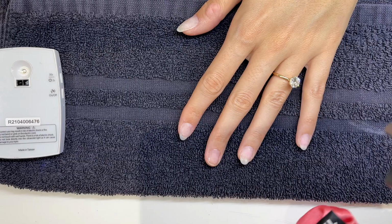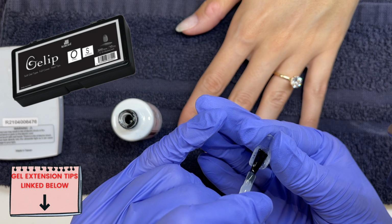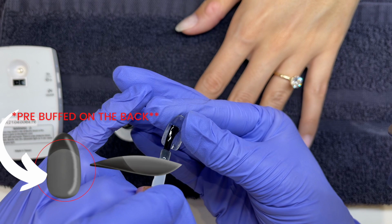All right, so let's fix these two broken nails. I already sized them, and I'm using the Cocois GELIP tips. They are already pre-buffed or pre-etched in the middle, but I buff it anyway. You don't have to.